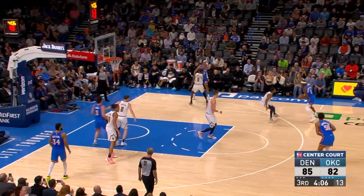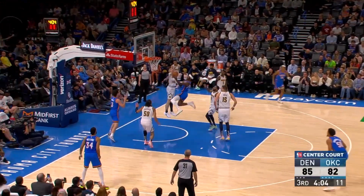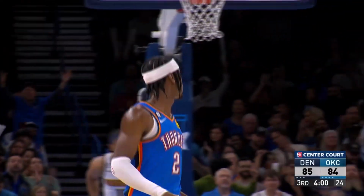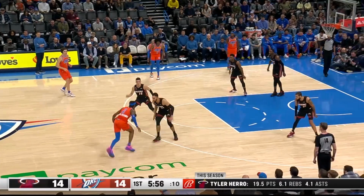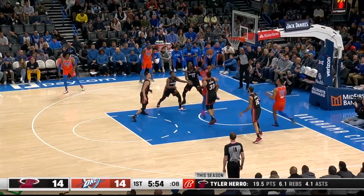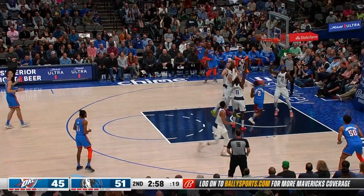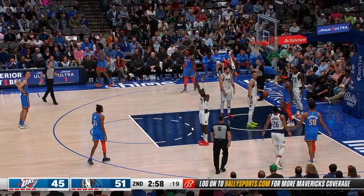This process, right? And already, you know, some teams who go down that road can be in the abyss for many, many years. Sixth man of the year last year for Miami, but he was hurt in the playoffs. He was a big absence. And Shai bisects the lane. Foul and score.